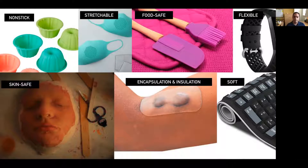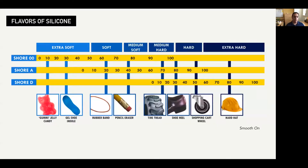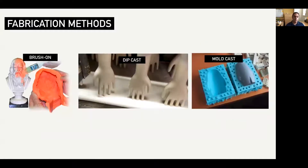Silicone is a transformative design material. Everyday artifacts make use of its non-stick, soft, and stretchable properties. In electronics, it's commonly used to encapsulate, waterproof, and insulate circuits. And as a skin-safe material, silicone is widely used in wearable technologies. There is even more diversity in the type of silicones available, typically organized by a softness parameter known as the shore scale. Yet it's rare to see polymer fabrication in makerspaces or in design repertoires, despite the variety of fabrication methods for creating silicone forms.